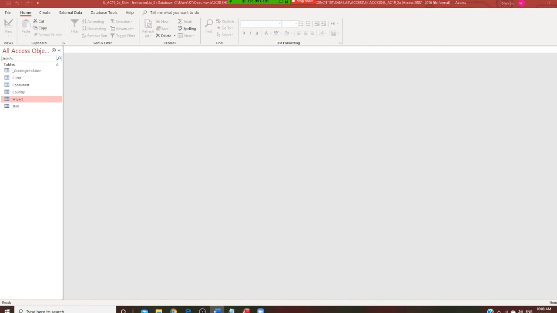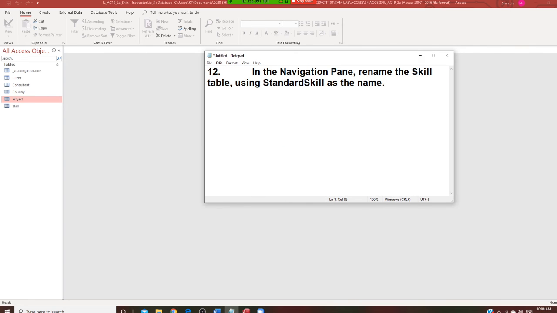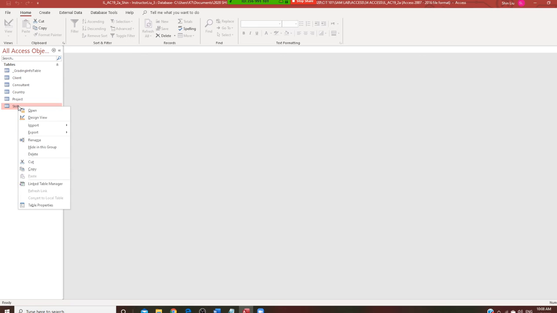Okay, so next step, we are going to go to the navigation pane. So this is your navigation pane. This small pane is your navigation pane. So at the skill here, we're going to rename to standard skills. Right click it, and you say rename.